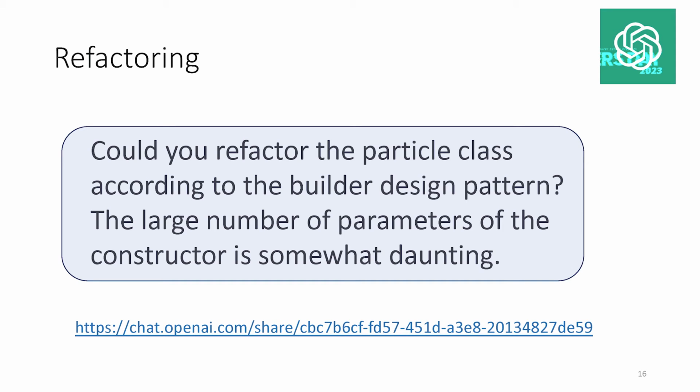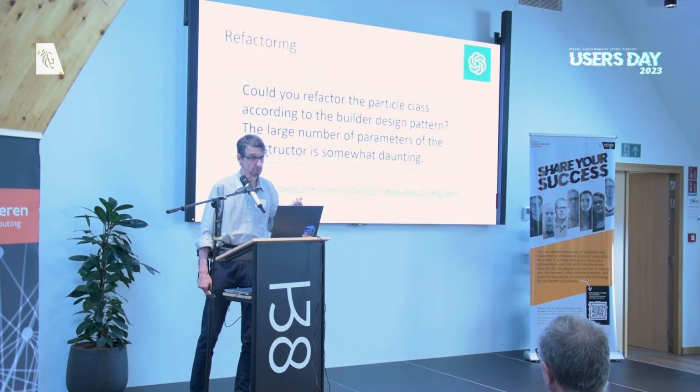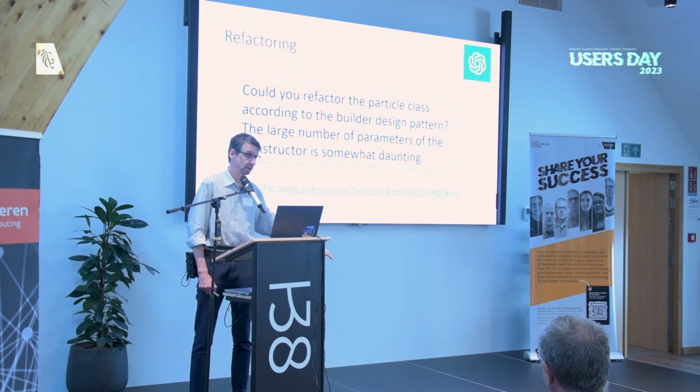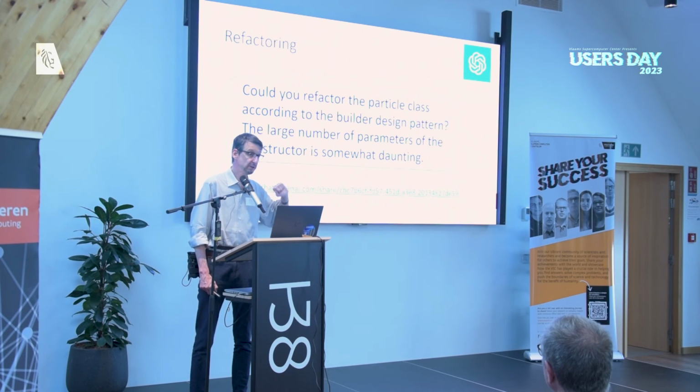I had a class, and the constructor of that class started to take on more and more parameters, which is a bad sign. Bad code smell, you don't want that. So, okay, design patterns to the rescue. So I said, well, okay, here's my code. That's the definition of my class. Now, using the builder design pattern, generate me a builder class.